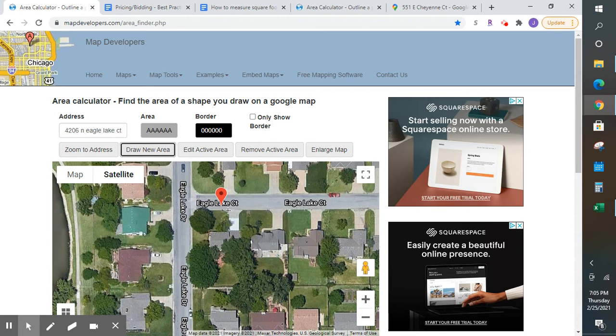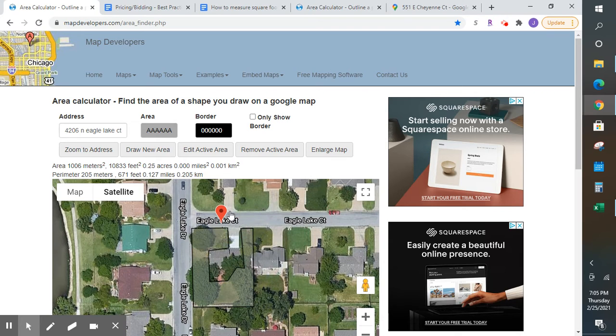I like to start from the street where the driveway reaches, and I draw a line to the house, and I just outline the house. Now, you don't have to get it perfectly. I obviously can't see where the trees are covering. It looks like there's some sort of patio here. Just overestimate a little bit. It's no problem if it's not perfect. Notice I'm not getting it exactly where the driveway begins, but just a rough outline of the property.